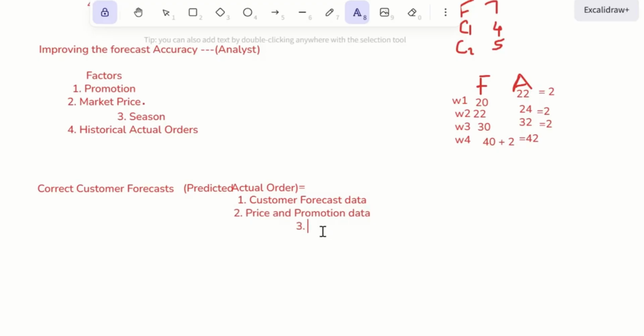And then another data that we will need to come up with this predicted actual order will be market price. So market price will come as a result from the market data. And then we're also going to need the seasonal data, the season performance data, where we shall understand how different months perform in terms of demand for the produce.